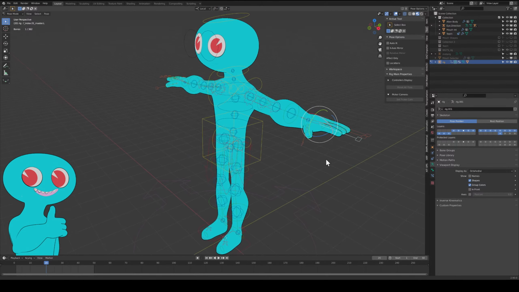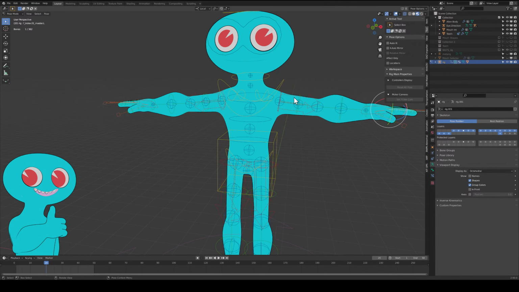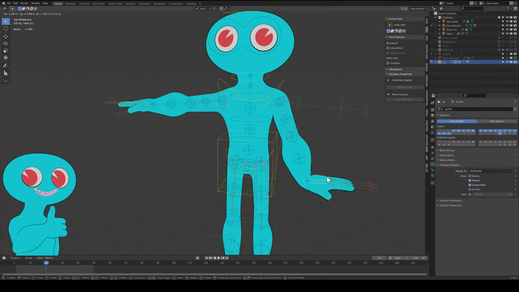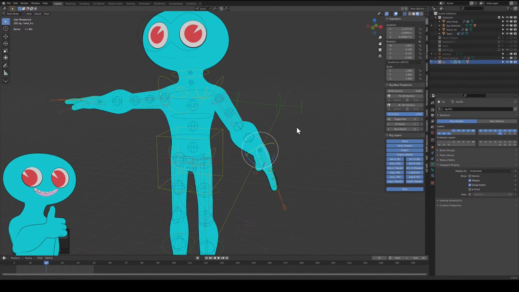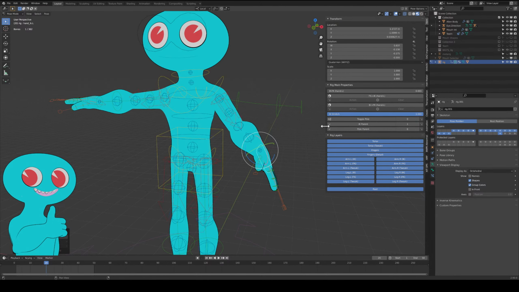So yeah, it's pretty similar in terms of what it will achieve. You're not going to find that this rig is drastically different. But then you've got this, which allows you to select or hide different parts of the rig so it's not so messy.